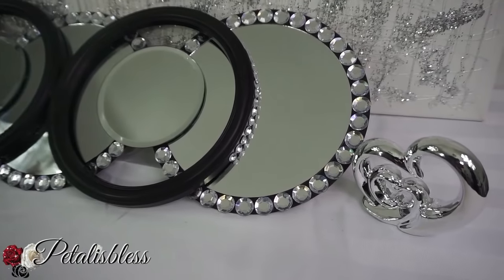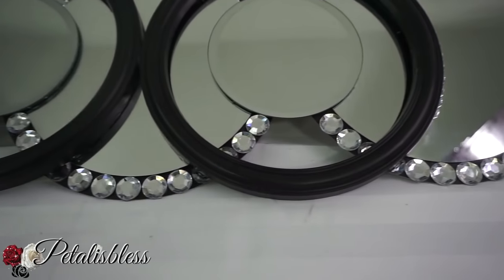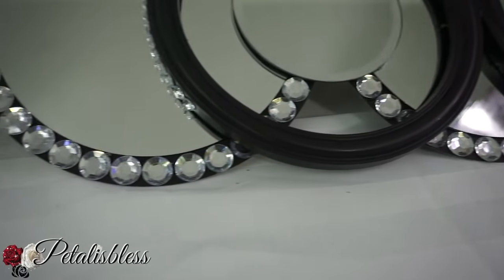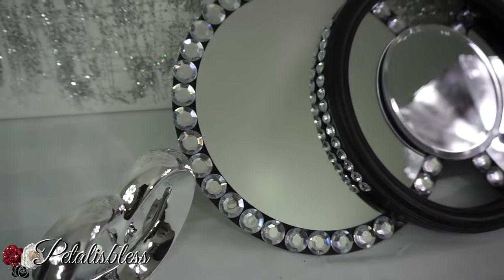I'm so glad that I found those larger round mirrors at the Dollar Tree. I was looking out for them for a long time, couldn't find them, so I'm glad I finally found some. And I got to do the wall decor that I wanted to make.